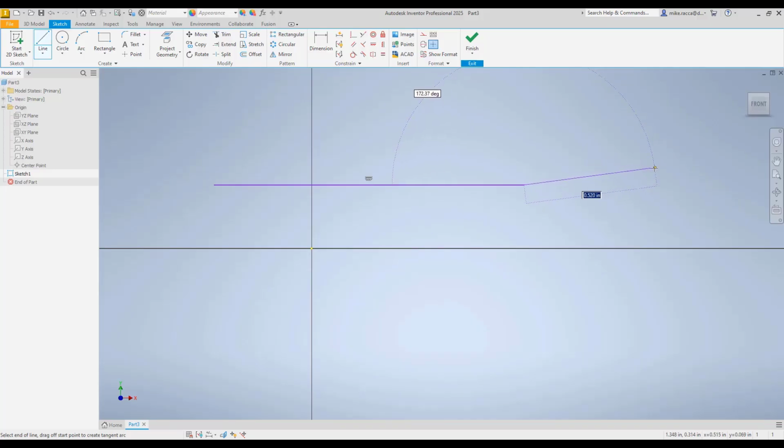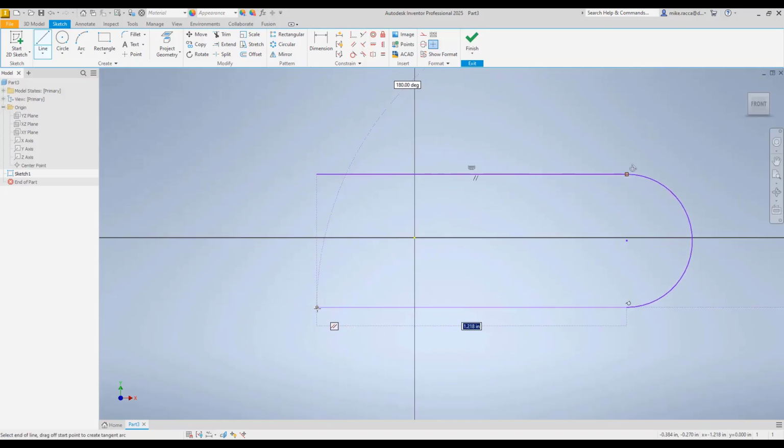Now I want to draw an arc. If I come back to this endpoint and left click and hold down my mouse, I can come out and draw a tangent arc at the same time. See the little tangent symbol there? If I come over here and come down and keep going, I'll get a tracking line letting me know that I'm tangent and I'm tracking off the endpoint of that last line that I drew. If I just left click and release, I'm back in drawing line mode. And if I move my cursor, you'll notice it's inferring a tangent snap from that last point that I drew.